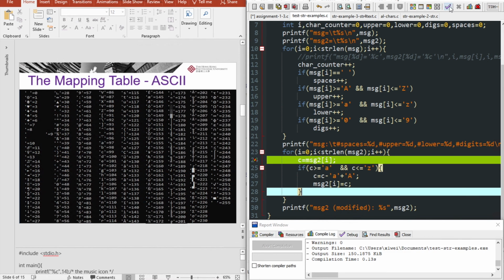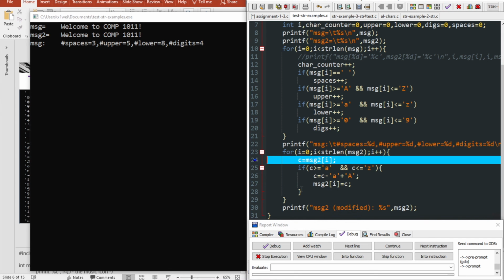So let's go here. Right now you will see i equals 0. That means we are at the W. Let's move to the next line. See, right now it's uppercase W because it's not lower case, so it's going to skip the if condition.